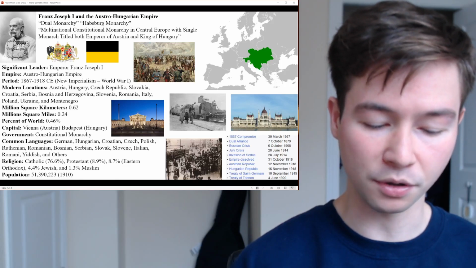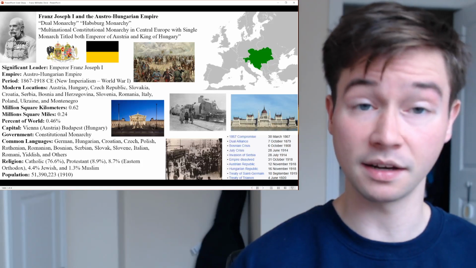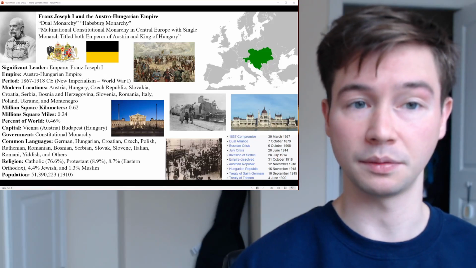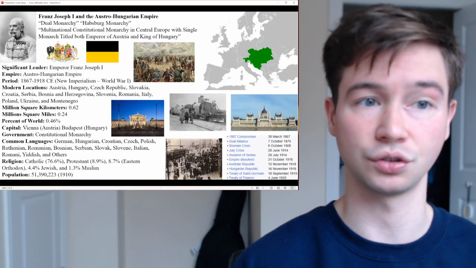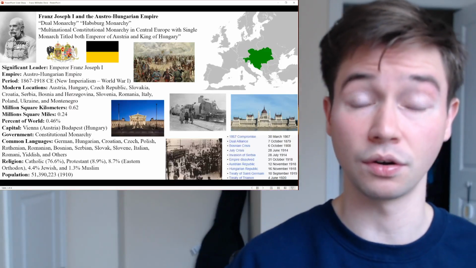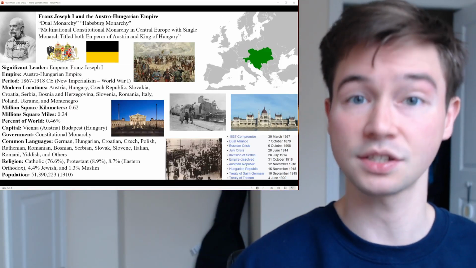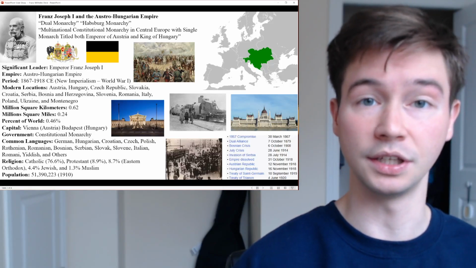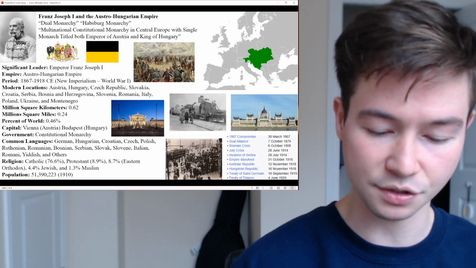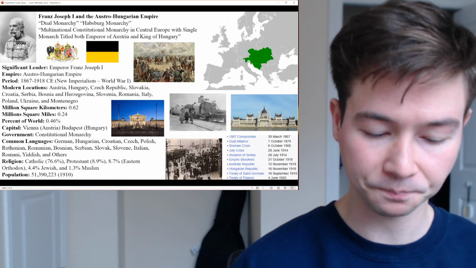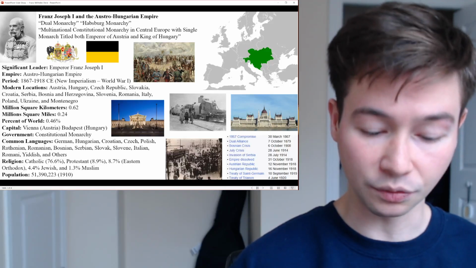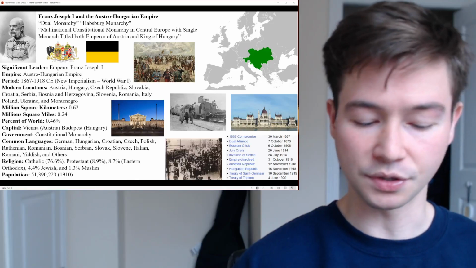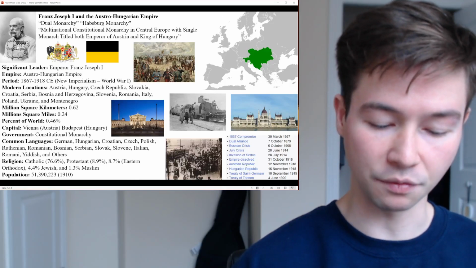His rise to power marked the beginning of a reign that would span nearly 7 decades, one of the longest in European history. So he pretty much encompassed the entirety of the Austro-Hungarian Empire, living a very long time, not only for this empire itself or even the respective states, but also leaders generally, for 70 years, or 7 decades, pardon me. As for his early reign, starting with challenges and reforms.